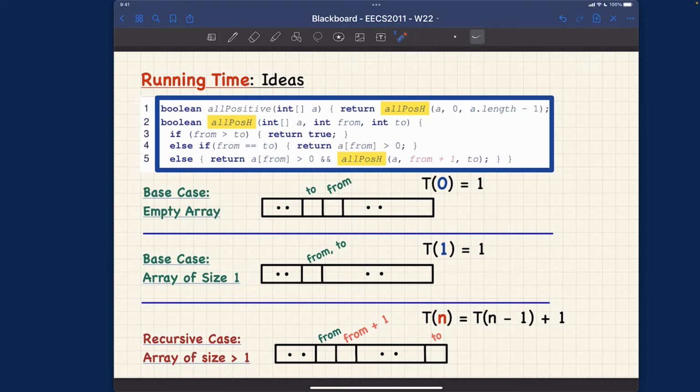So this is considered basic for this course, but here we simply try to determine whether or not in the input array all the numbers are positive. We simply invoke the recursive helper method over here. You can see here the search space is the entire array. Agree? And then we simply say from larger than to, from equals to, and so on. Let's now talk about each individual case quickly.